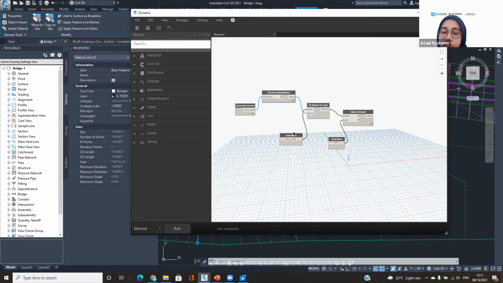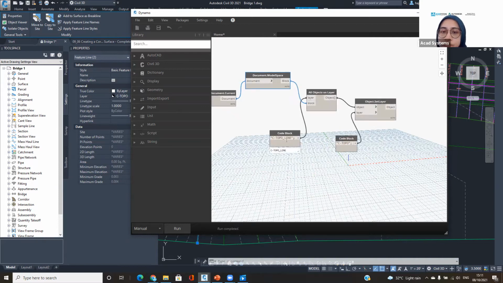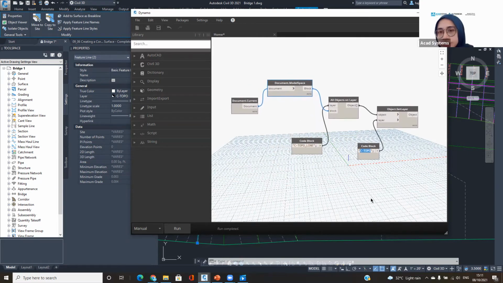to click here. It's just about 2 clicks, where you just have to change the name for your existing layer, and also the new layer that you want to set up, and then run. It is actually 3 clicks, but 3 clicks for all the elements on that one layer. All right, so now what we're going to do is that I just want to show you how we can properly organize this code that we have done.